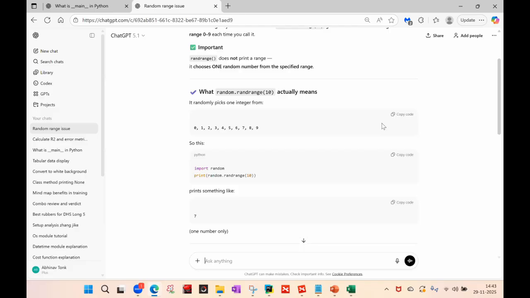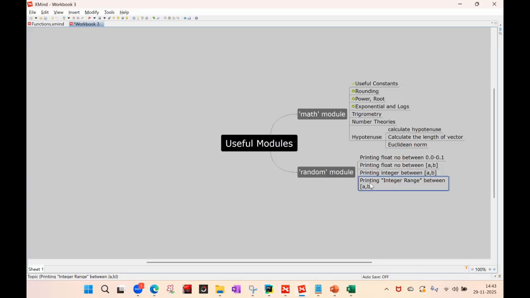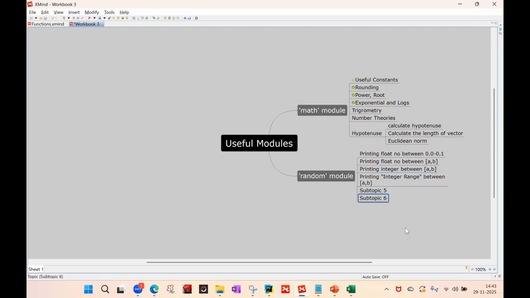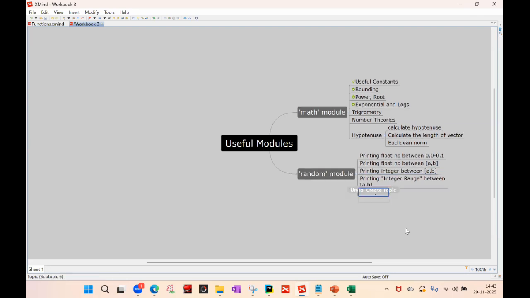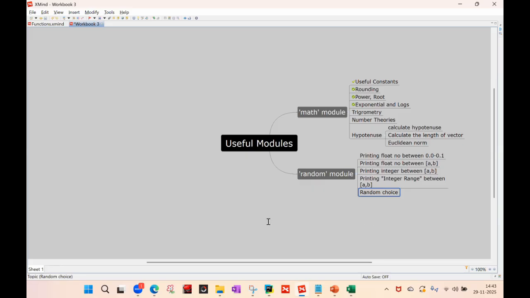Now, next thing that we are going to see will be random choice. So how do we basically pick a random choice?